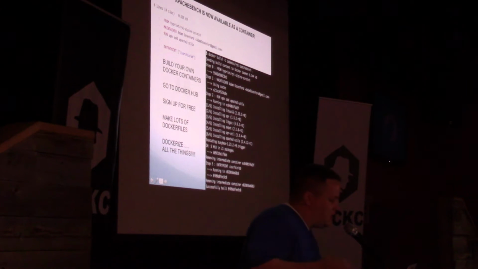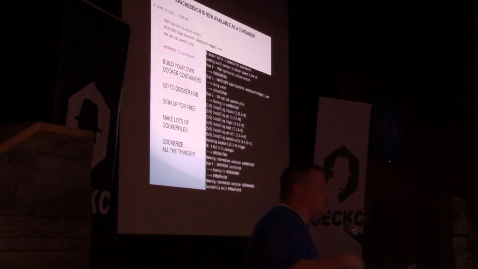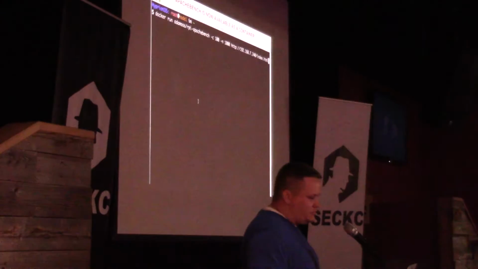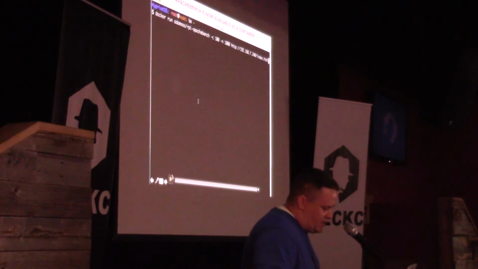On the right, you can see it getting built. You just say docker build -t, your tag, go to Docker Hub, get an account. You can make a whole bunch of containers. Hit dot, and then it builds this container. Then after that, you'll have to run it with -d. It'll generate another container ID that you can then commit to your Docker Hub repo. So here it is in action, hopefully.